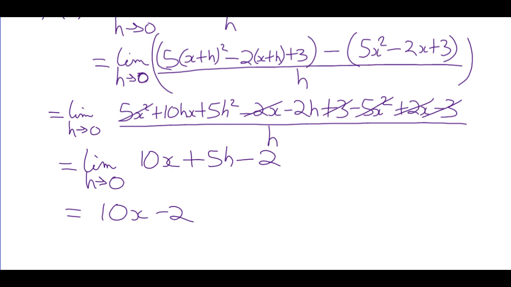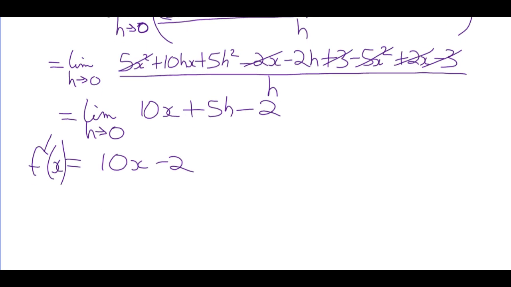Okay, so this is f prime of x, right? Which is what? What is f prime of x? It's the derivative, but it's the slope of the tangent line to the curve, whatever that curve was, 5x squared minus 2x plus 3. At any given point x, you plug it in. If I want to know the slope when x is 72, I put a 72 in there, and I will get the slope. Okay.